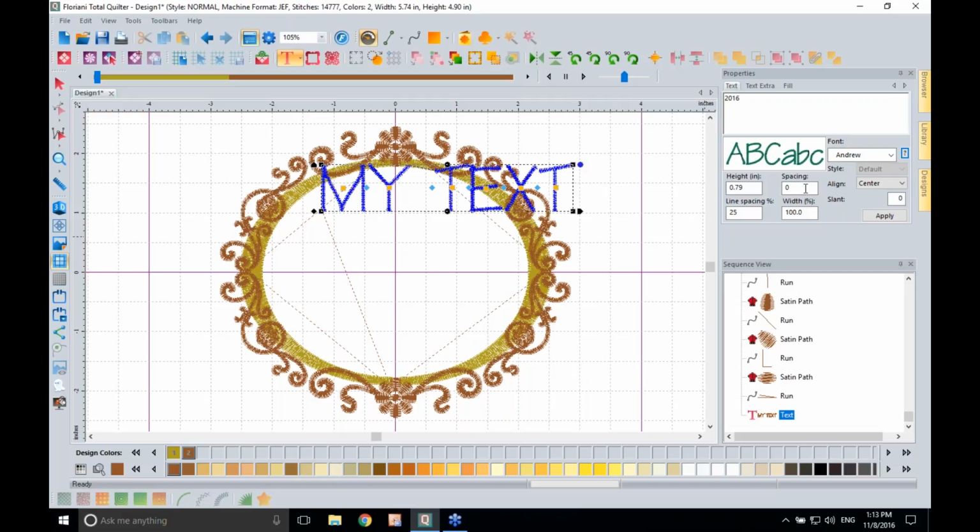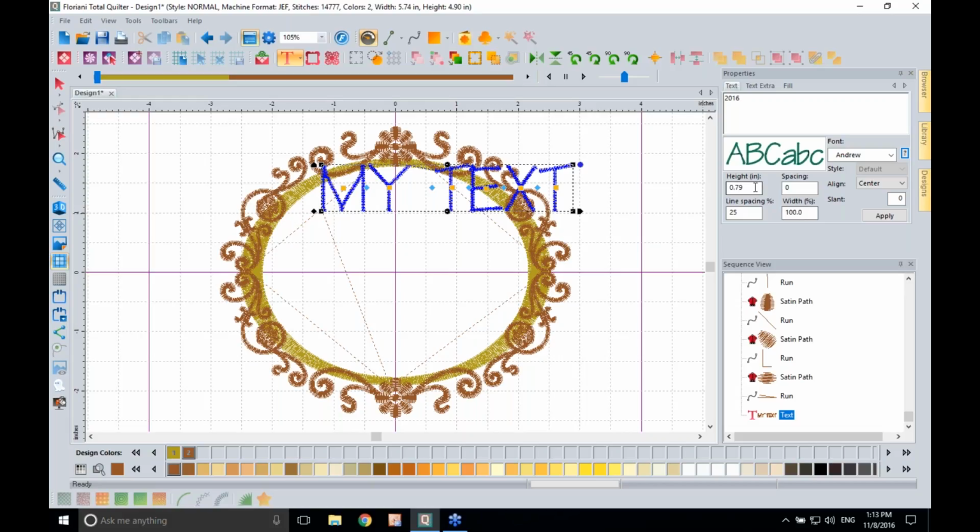Here's a spacing control. The spacing control controls the spacing between the characters, and 0, meaning normal spacing, is the default. I've got a line spacing control. This only comes into play when we have more than one line of text. You can see that it's set to a percentage, 25% by default, and it's a percentage of the height. And then lastly, I've got a width control, and that width control is, again, a percentage of the normal width when the height is set. So these two interact, all right?